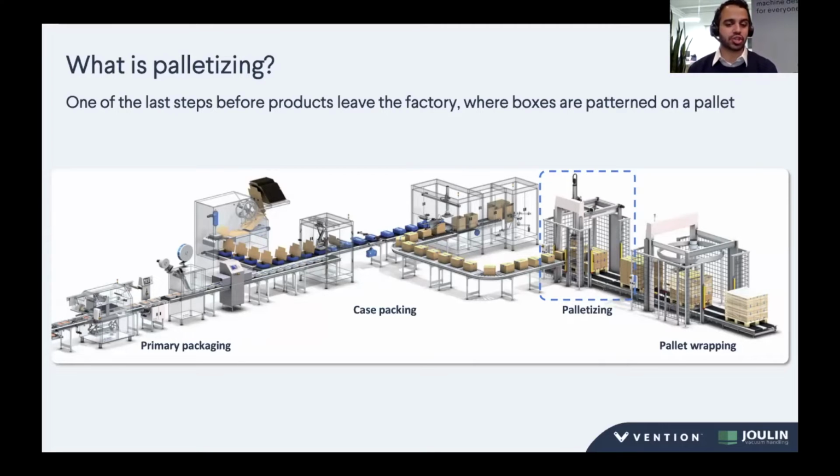As we can see in this image here, this is obviously a very automated line, an automated factory. Not every factory looks like this. We see everything from fully manual up to this. Palletizing can still make sense for basically all of those cases. Like we can see here, palletizing is one of those last steps in the packaging process, when the product is already in its final format in a box, ready to be shipped. It's that final step, often very repetitive, where you're basically just putting boxes or product onto a pallet into its final shipping format. Maybe there's pallet wrapping after, before it ultimately leaves the factory, right? This is at the upper end of automation, but like I mentioned, it can still make sense for something that's a little more manual.